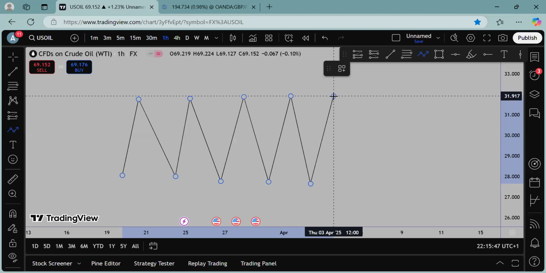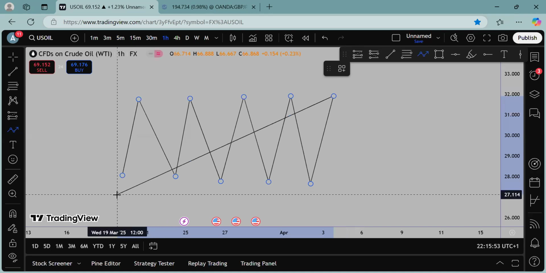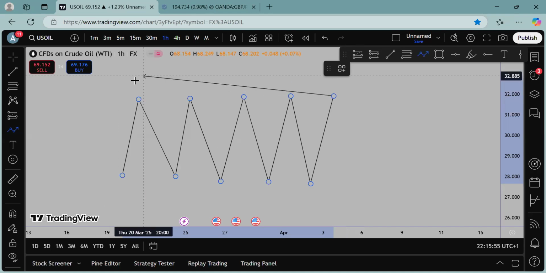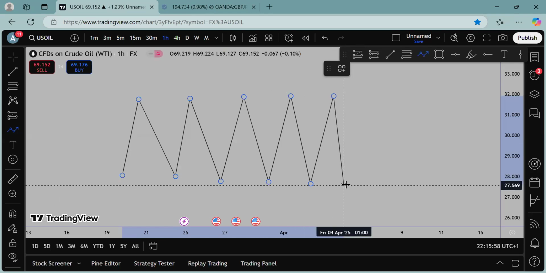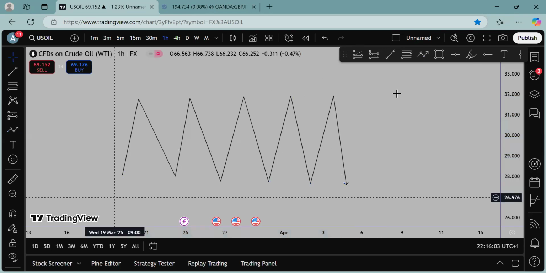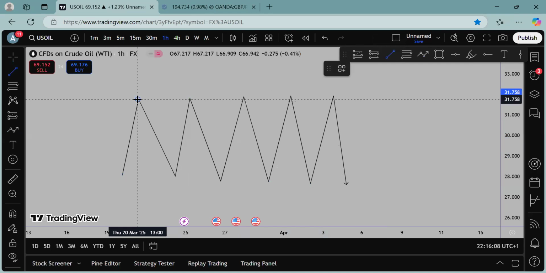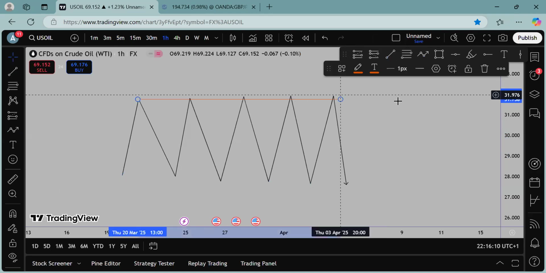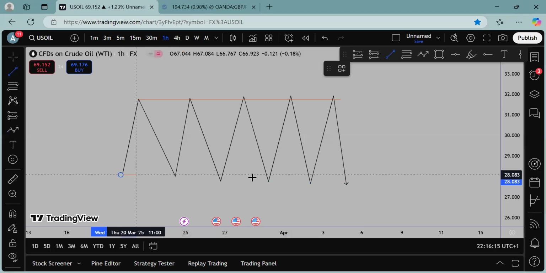So when you have a ranging market like this, always observe there's always either a demand block here, or a supply block here. Always observe. That's what I've observed over time, that anytime there's a range liquidity, there is always either a supply or demand block, either above or below it.